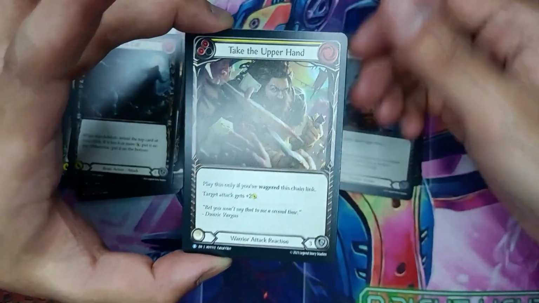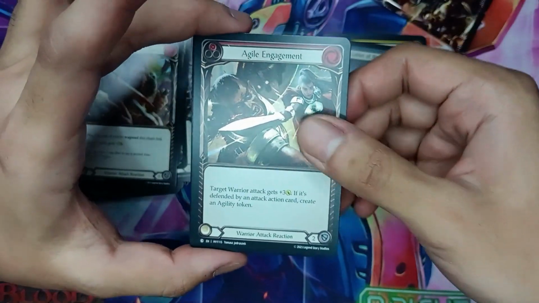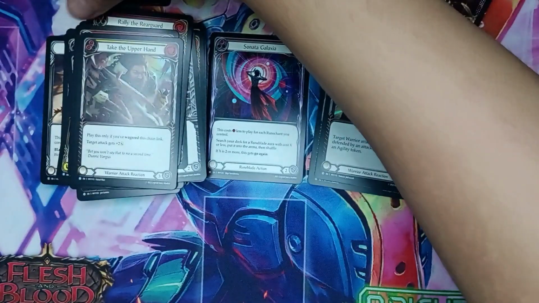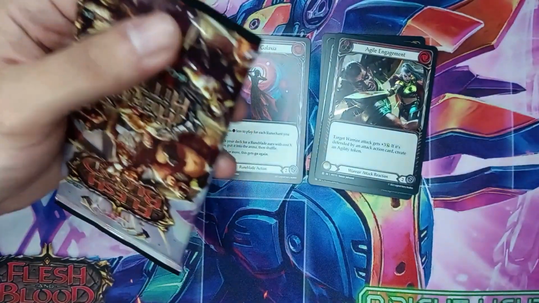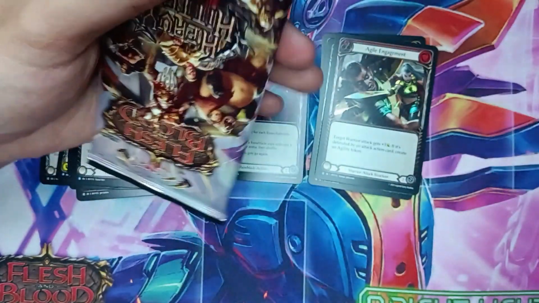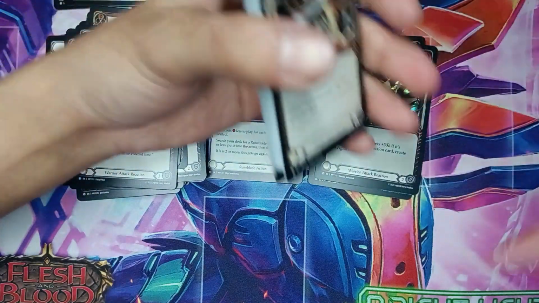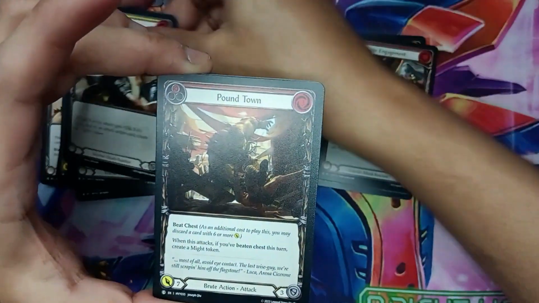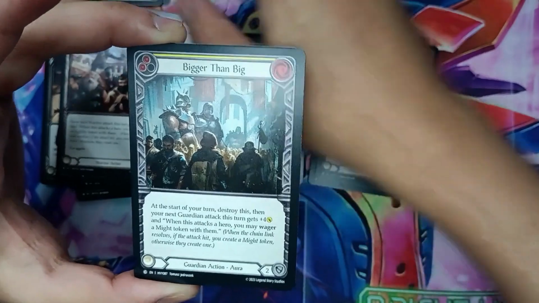Back call for a first rare. And another rare. Take the Upper Hand. And a foil common. Agile Engagement. Ooh, one of the Terribles. Terribles, not terrible. Perforated Tokens. Okay, tear, tear. How do you pronounce it? Terrible. Oh, language. So fickle. So dumb. Phantom Dread. Am I the only one?